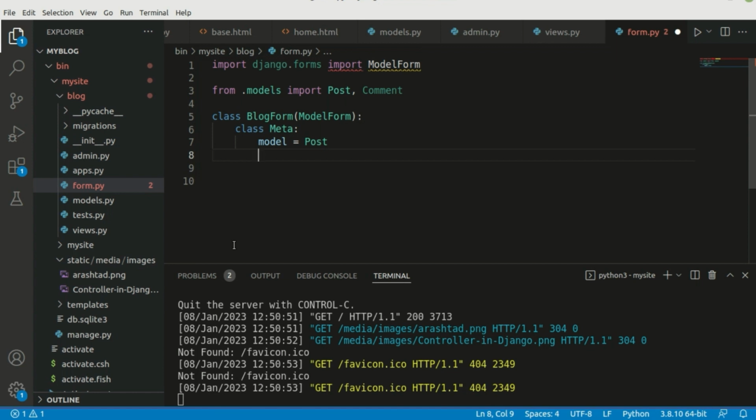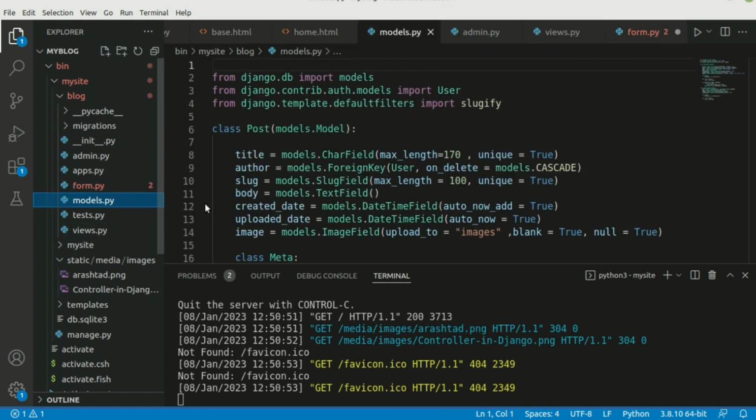If you can remember, in our models.py we had a number of variables, the title and many others that need to be shown to the user when he or she wants to create a post, except two of them. We're going to exclude two of the fields.